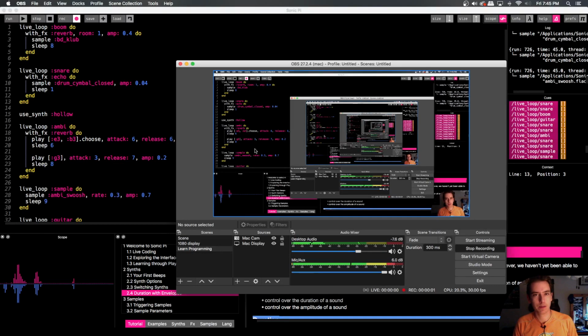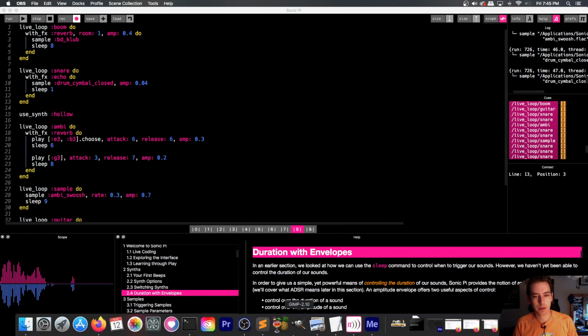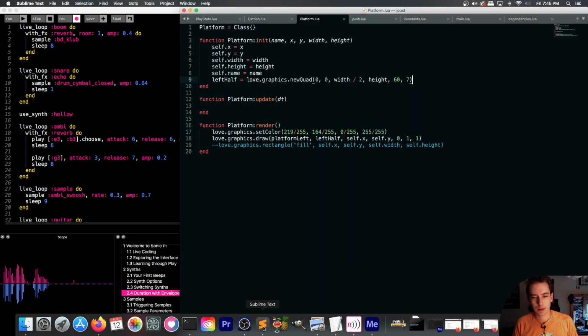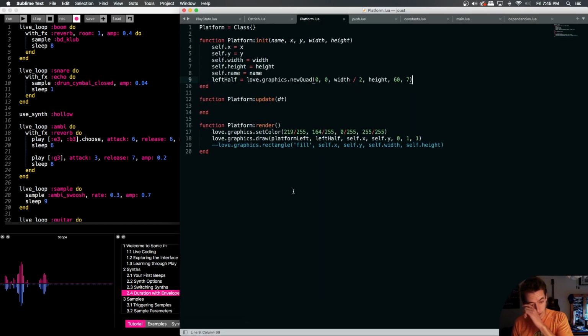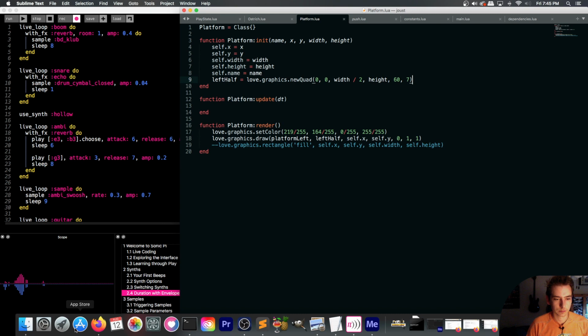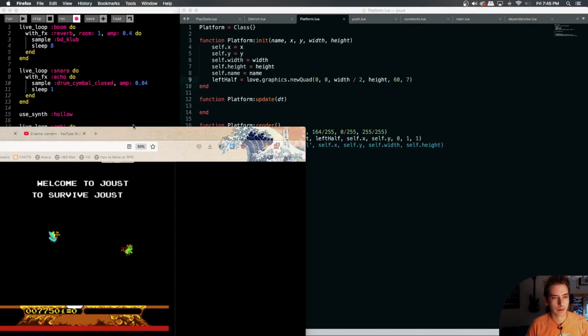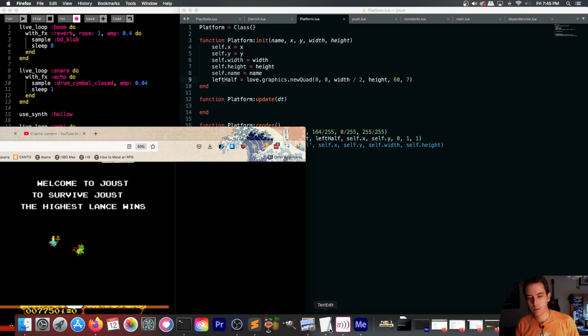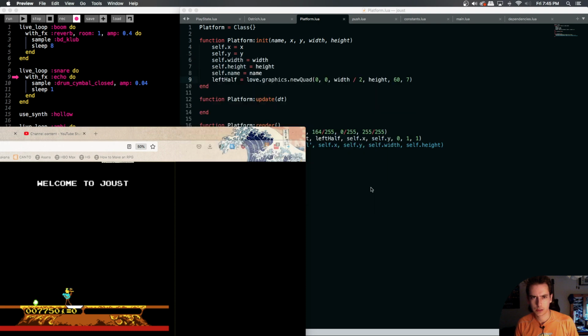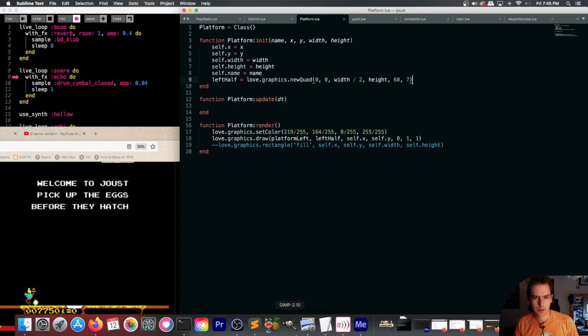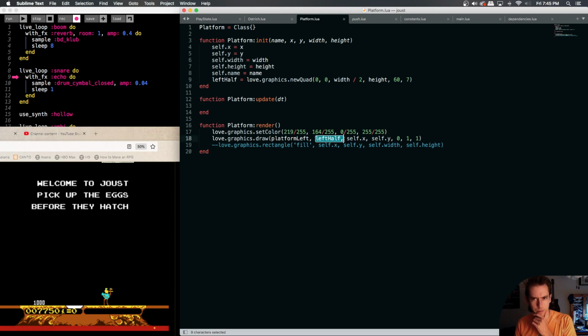Okay, we're going to try to figure out the drawing of the platforms again. For whatever reason, we were not able to figure out this quad.